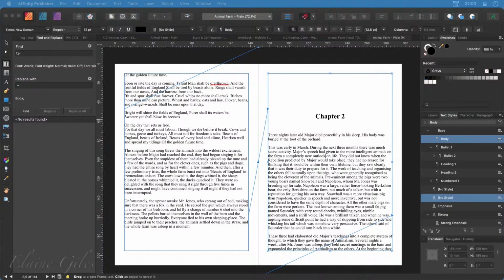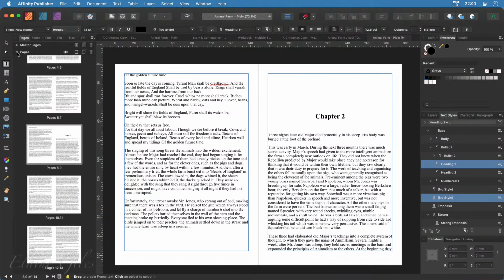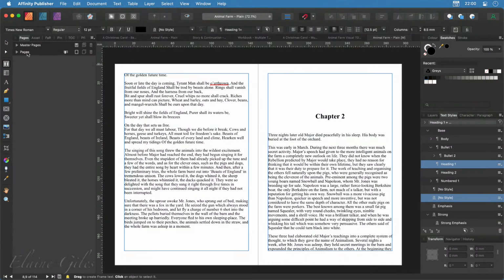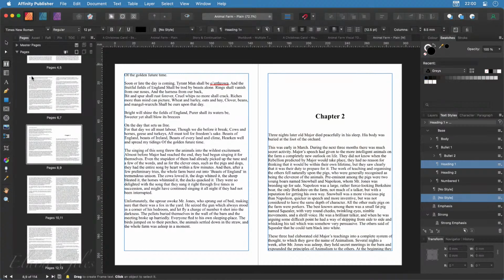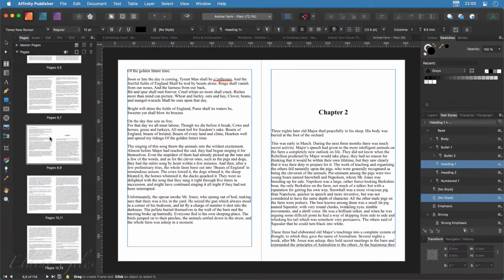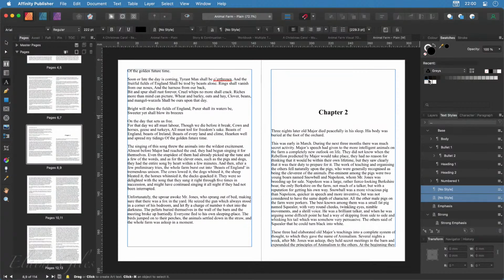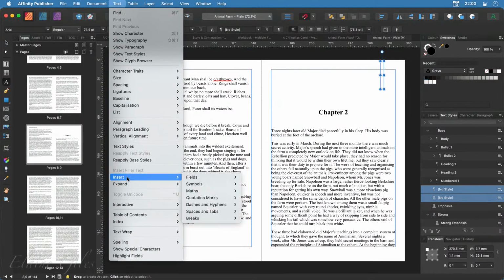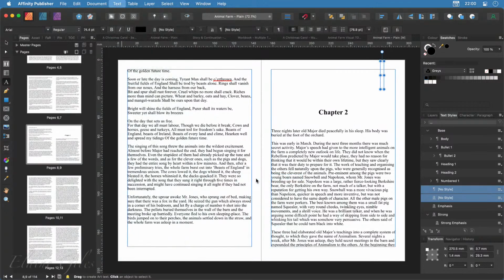That's right. Right, this one hasn't got any page numbers. So how I would handle the page number situation is go to the pages, and you have two options in here, master pages and pages. There's nothing to stop you on an individual page putting a page number if that's what you want. So if I just wanted up here to have a page number because I can, if I go up to text and insert fields and page number, it will put the page number on. That is page 9, and it really is page 9.